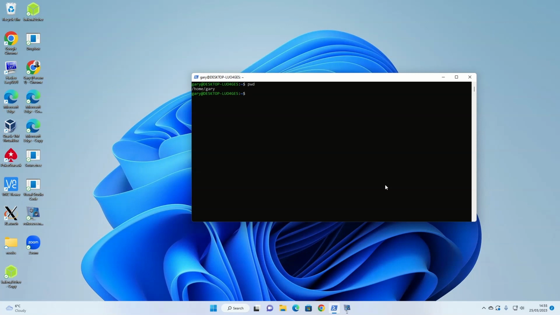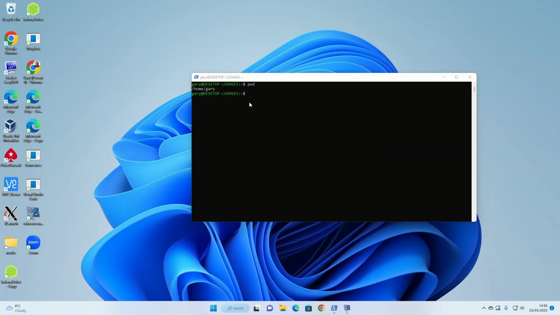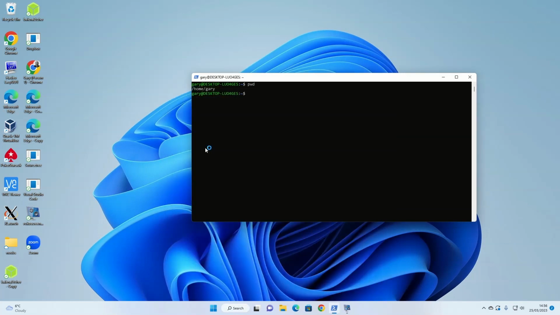You've seen that you can run applications natively from Windows itself. So I could probably run Software Manager from here, or Software Center from here. Let's see if that works. It doesn't look like it's going to work either.